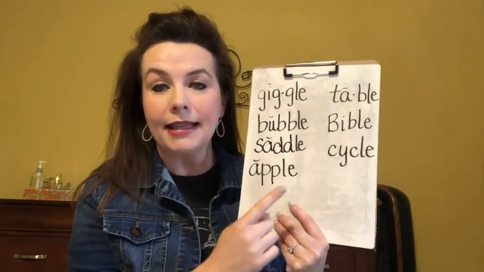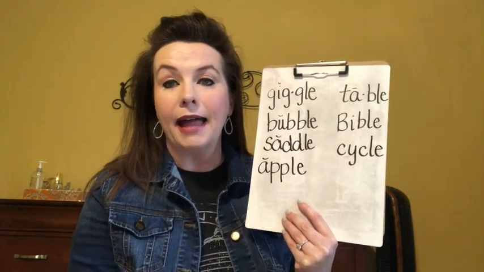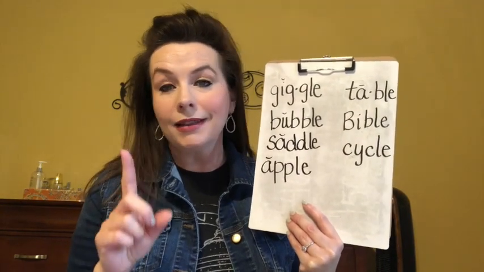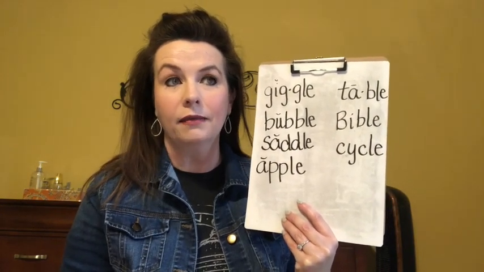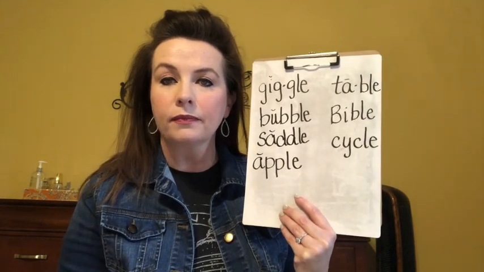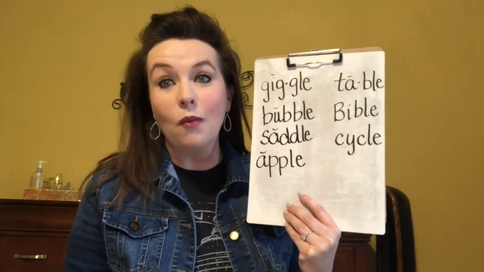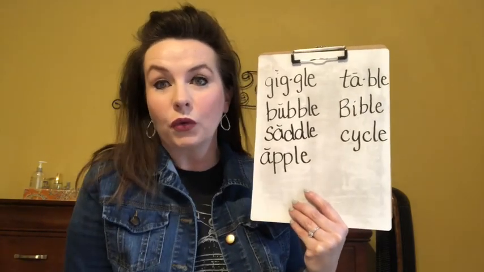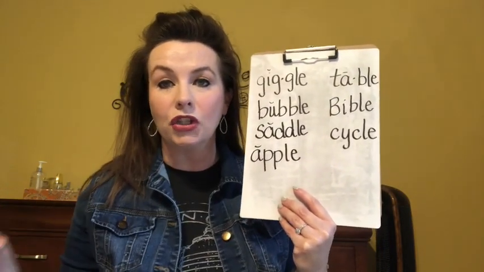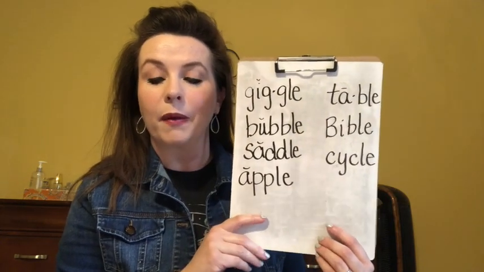So when you're practicing that this week, remember, we can clap to help us decide how many syllables there are. And some words only have one syllable, like cup. Cup, one syllable. Dog, one syllable. Some words have many syllables. They can have 3 or 4 syllables. So remember, a syllable is just how we break it into parts. So you're going to see that this week on your phonics paper.